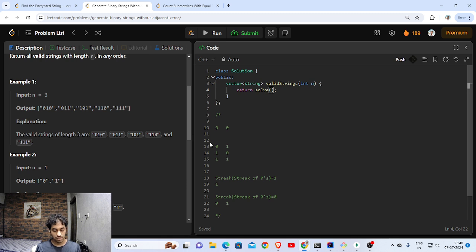Solve function, with streak, n, and the current string. I can have a vector of string as the answer, so I don't need to return anything.